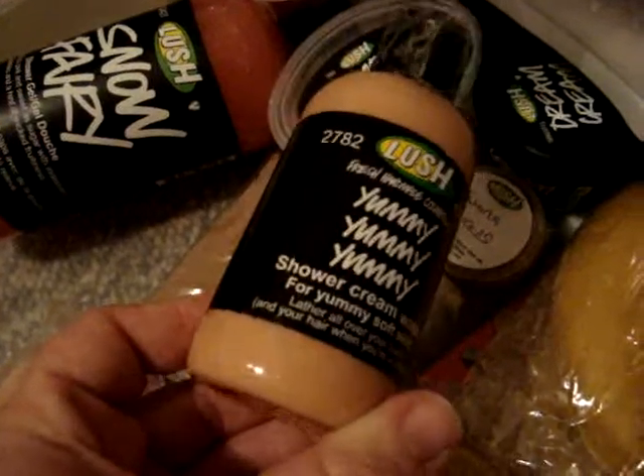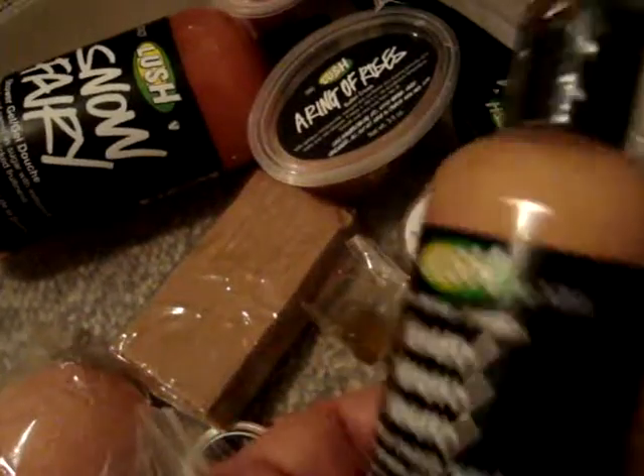There's another Honey I Washed the Kids soap, a Shimmy Shimmy shower scrub, and a Yummy Yummy Yummy shower gel. I just realized I actually didn't include this in my haul video, but this was from my UK haul — I just remembered I didn't show it to you guys. And actually, if anybody can tell me — I noticed the top is kind of brown and same with the bottom. I don't know if that's normal, so if you could let me know, that would be great.